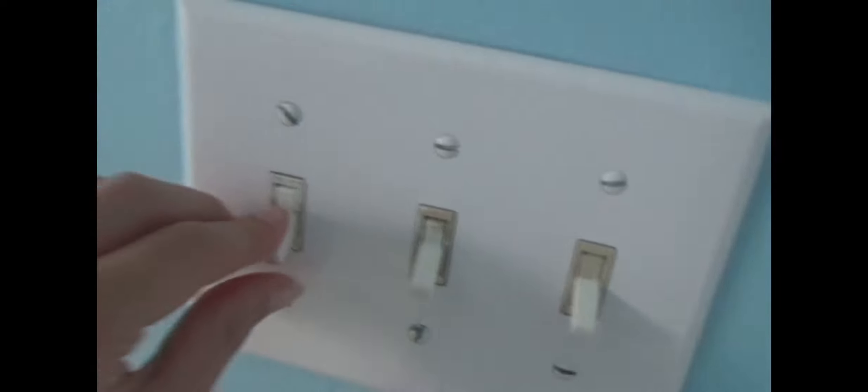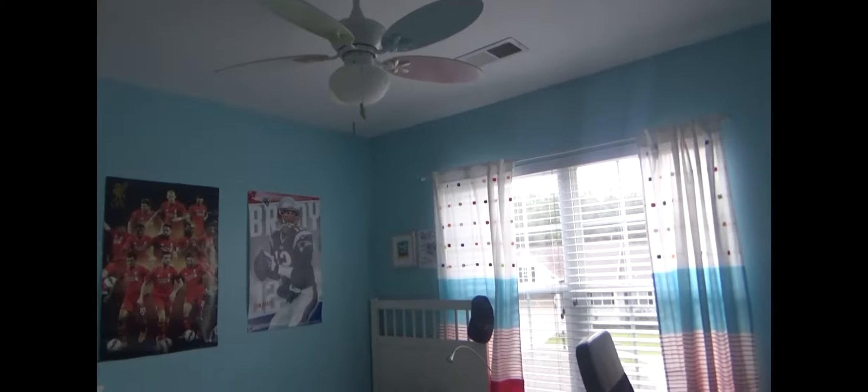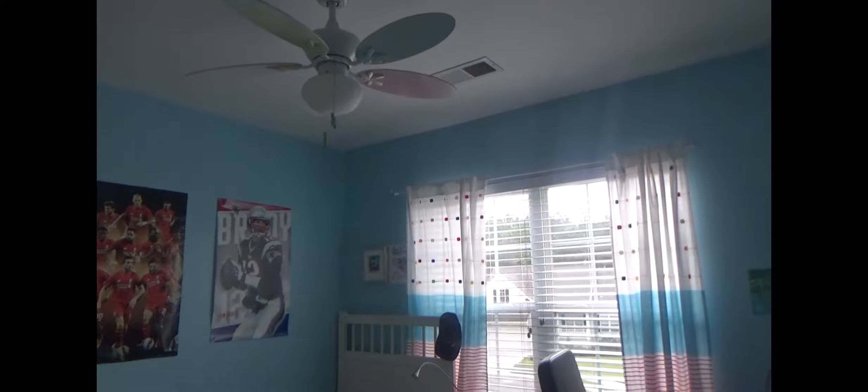I'm walking up the stairs. Oh wow, this definitely isn't Hugo's room. And then you walk in, you close the door. There's supposed to be something right there, but it's not there yet. And there's the lights — this one on the far left turns on that light. The middle one turns on the fan. That one over there — actually I think it is. And then the one on the far right, I think it does the fan. I forgot that the fan doesn't work in my room. We're going to get that fixed up.